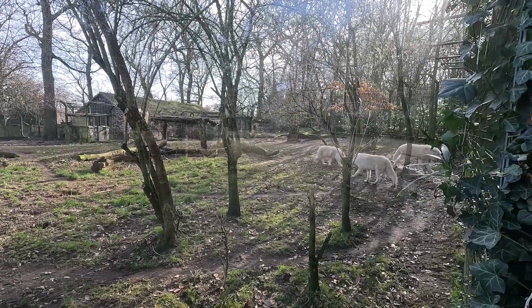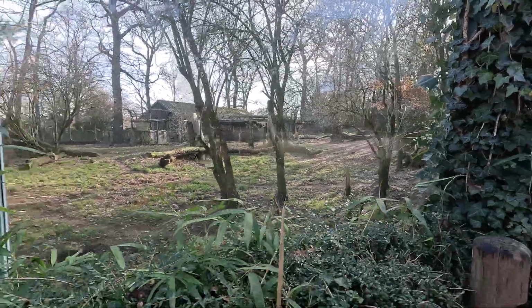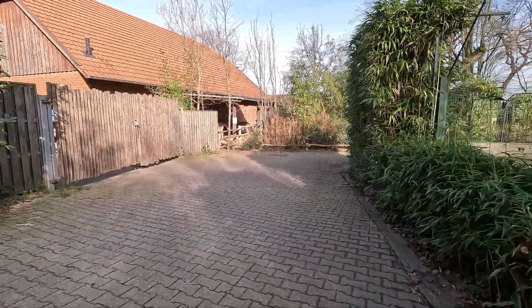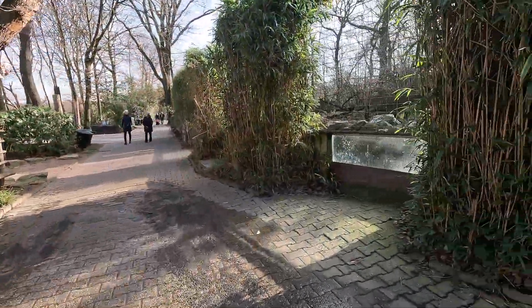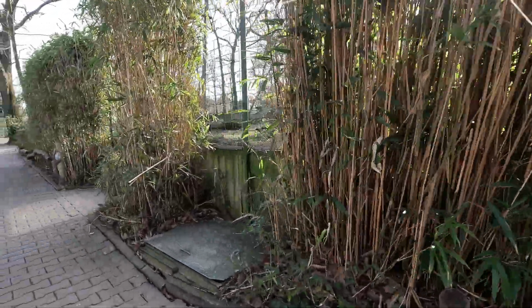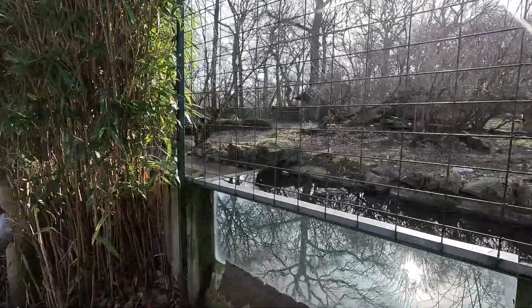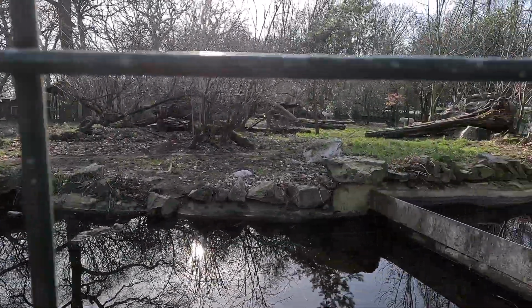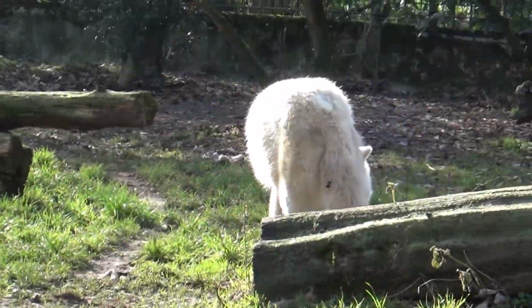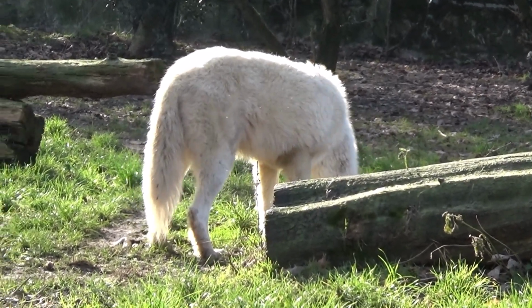But yeah, you can see nice fences. The glass barriers don't actually seem to have any overhang or anything. I guess the wolves are not able to really climb that at all, so no extra protection is needed there. There's probably some hot wire along the bottom or something to keep them from getting too close or trying to jump. But yeah, over here we can see a bit of a water feature. It's currently turned off, but it looks like there would normally be some kind of cascading waterfall, a little stream over here, which is a pretty cool feature to have. And then yeah, the rest of the exhibit, you can see a bunch of logs.